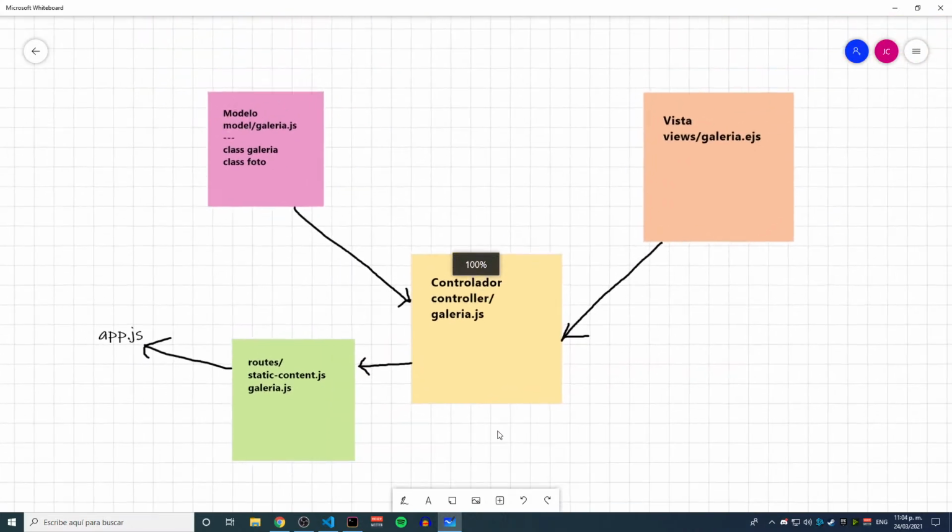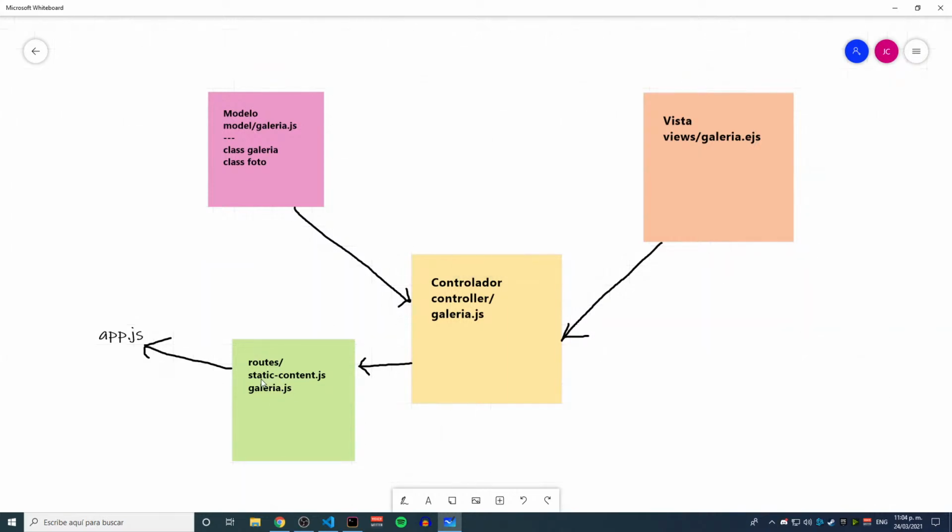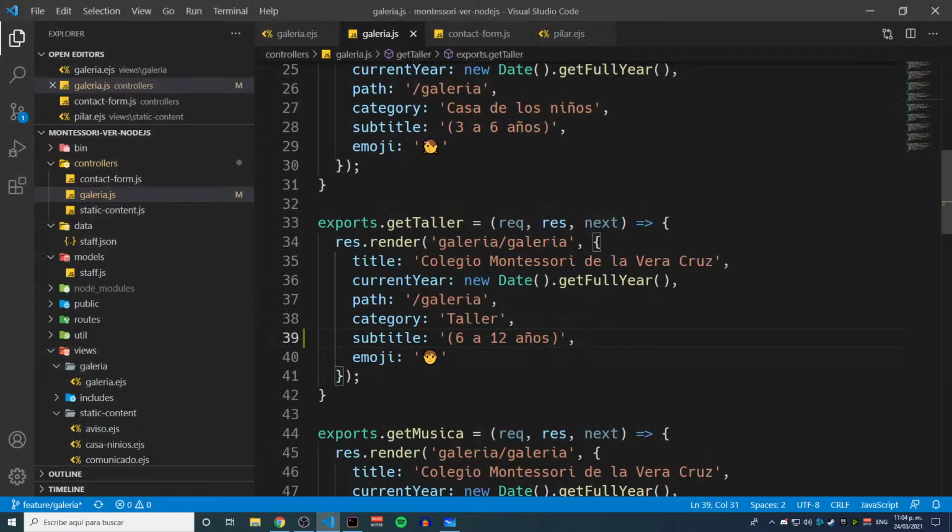In order to render that, when I find a valid route, let's say the Galleria that I want to render, then the route is going to use a function stored in the controllers folder in order to render the file. At the same time, I'm sending data using a JavaScript object in order to pass some parameters and add some data to the view in order to be rendered correctly, you know. That's how I am basically rendering all of this.